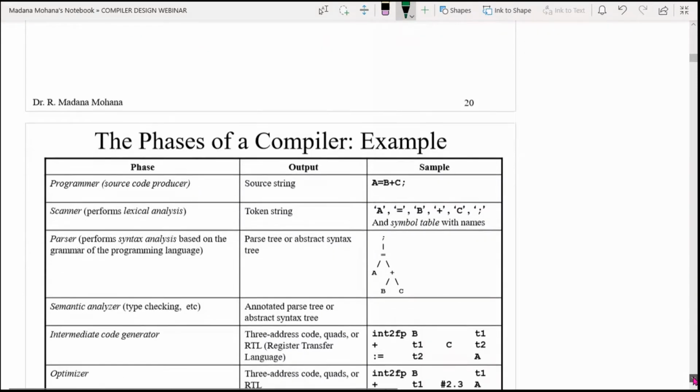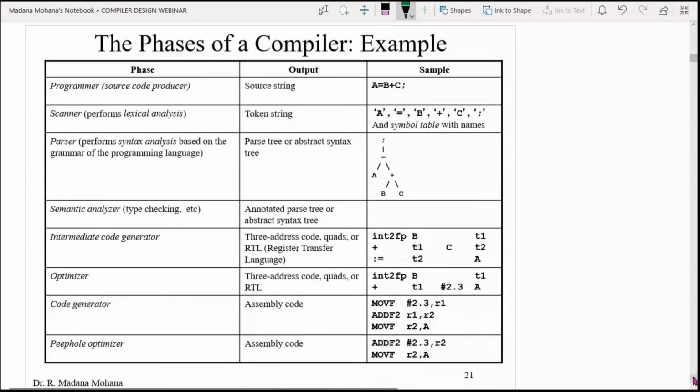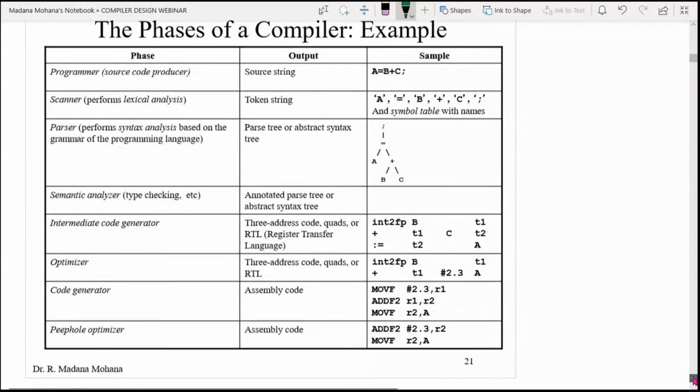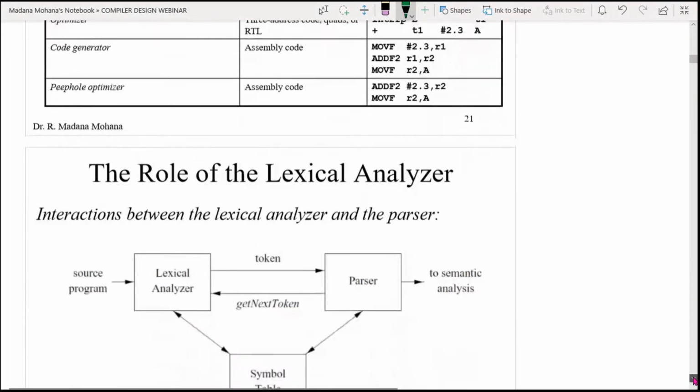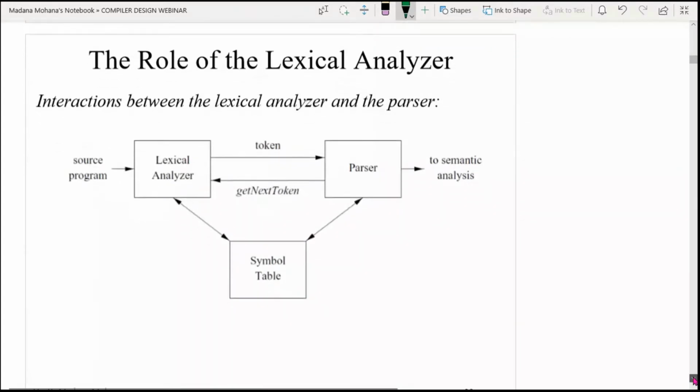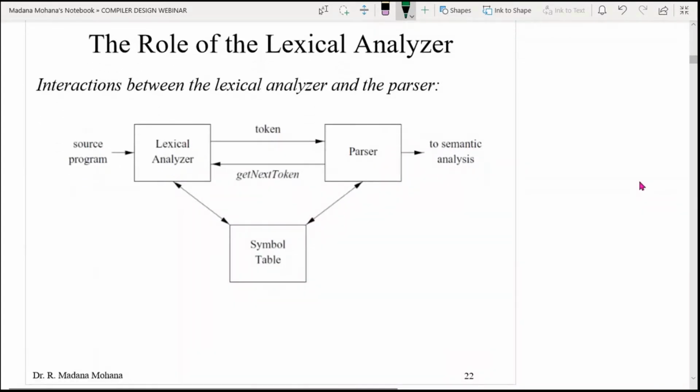Okay, now finally, at a glance, the phases of the compiler, whatever I explained here, all the phases are shown in one place in this table. You can take any example and convert it phase-wise. So that is the phases of the compiler with detailed explanation about all the phases.